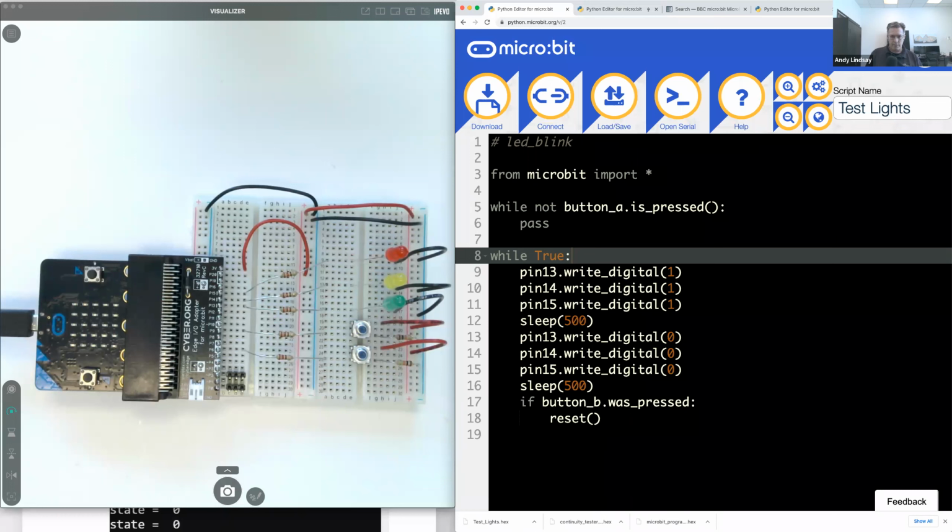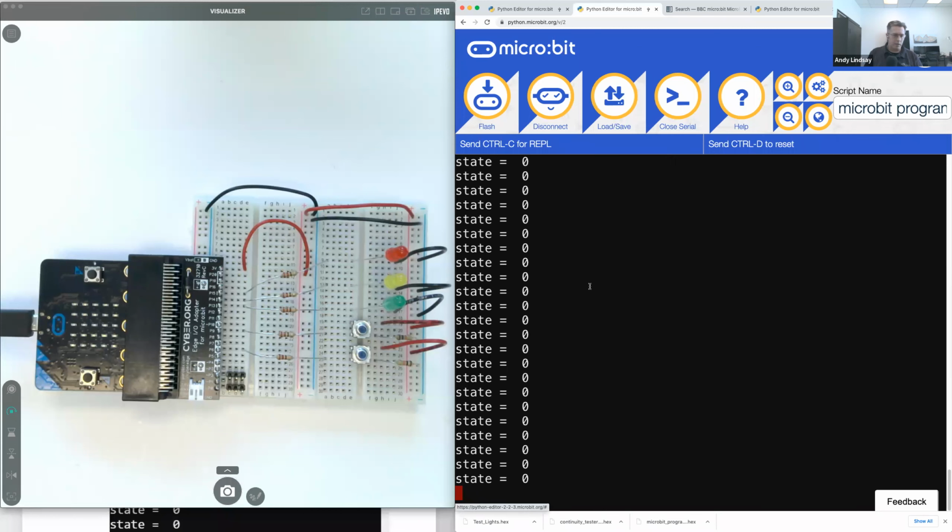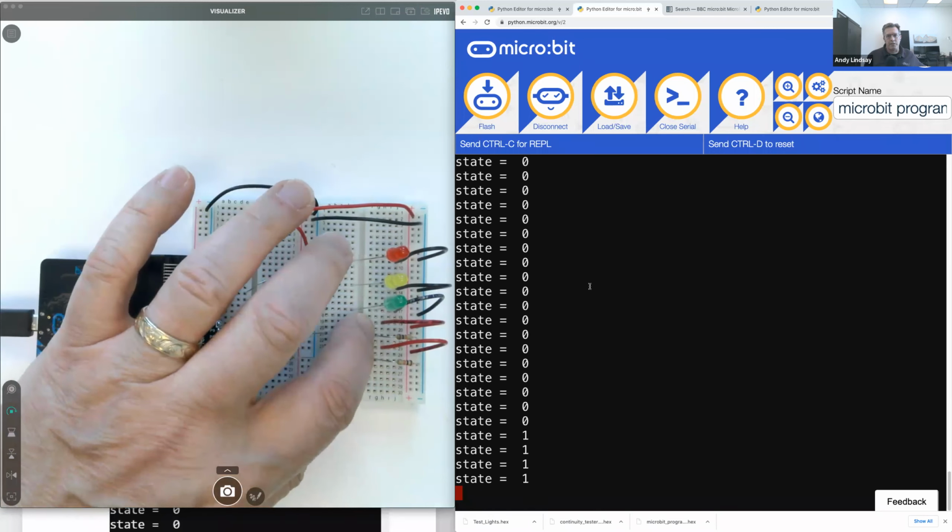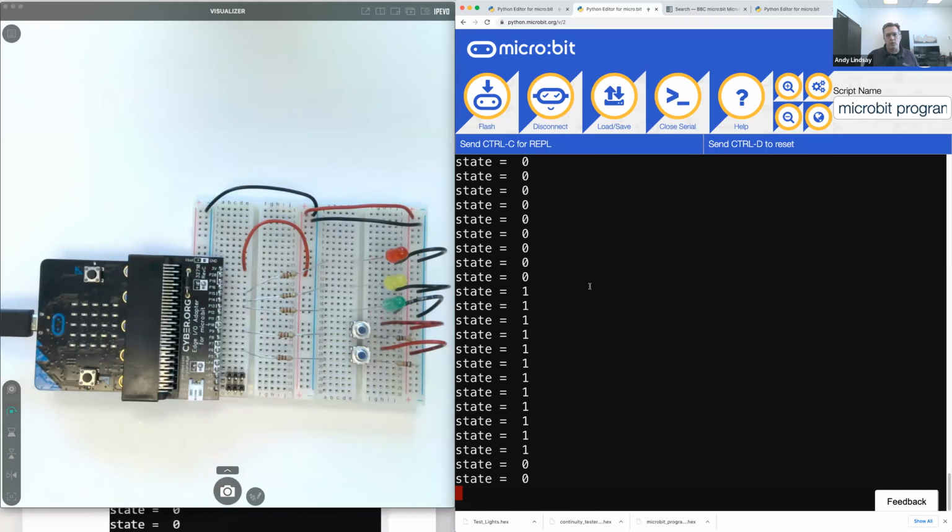We have a comment, nothing happens. Okay. So normally if, does it display only zeros? Is that the nothing happens? Is that when you've opened the serial and you press and hold the button, it still displays state equals 0 as opposed to switching to state equals 1, or is there no state being displayed?